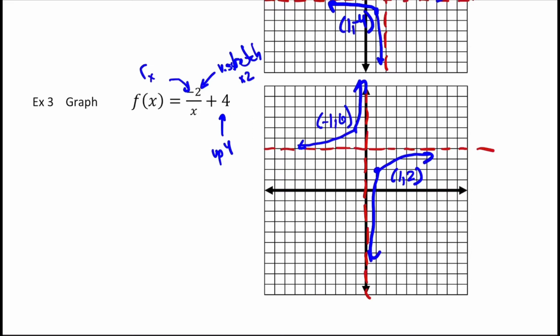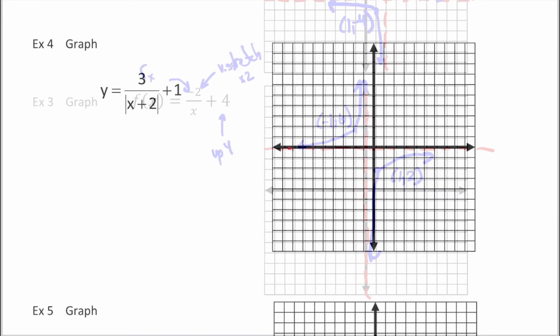So before we move on, let's check it. I'm going to plug a 1 in here. So I've got -2 over 1. That's just -2. -2 plus 4 equals 2. Yeah, that's what this is. Good. Now let's plug in a -1 right here. So -2 over -1 is positive 2. Positive 2 plus 4 equals 6, and that's what I got there. So you checked it algebraically after you used your transformations and sketched them.